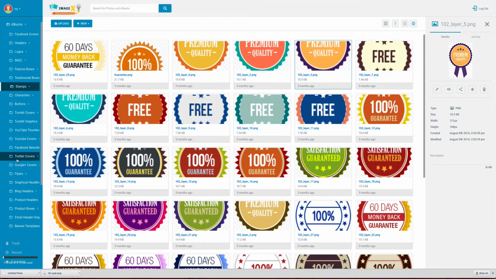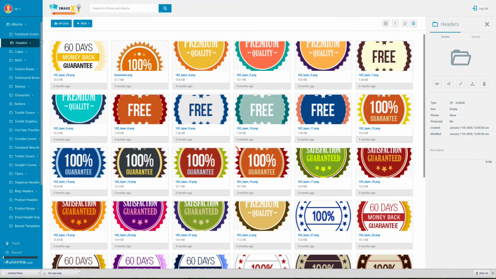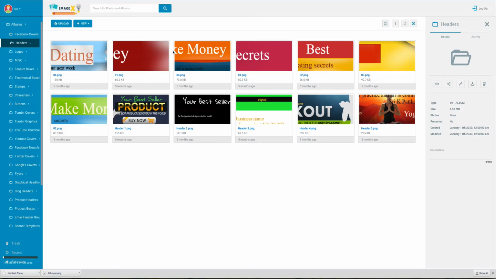And again, you know, instead of spending hundreds of dollars on Photoshop, you can spend just $20, get all of this stuff in here that you can use to put on your websites, put on your videos, and just create some really, really cool graphics. So check out ImageX. Again, less than $20 for a product that can really make you into a graphic professional very simply and very easily. I think you're really going to like this.